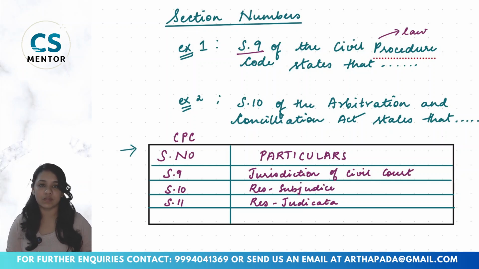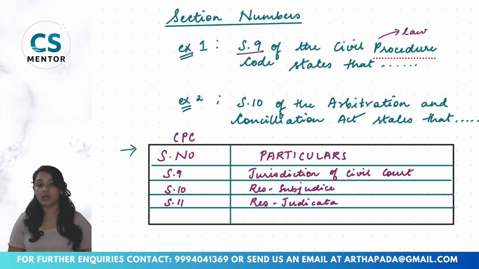Section 9 of the Civil Procedure Code 1908 states that. And you go ahead to write what it's stating. This way, you save time on being direct. You don't have to explain this point of view with extra lines, with extra content, and waste time. By writing the section number, it clearly tells the examiner that the student is aware of the content and is able to write the answer.